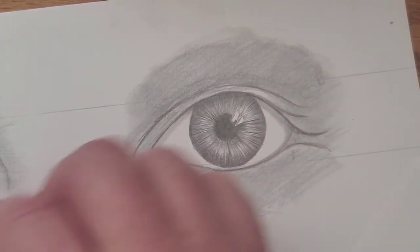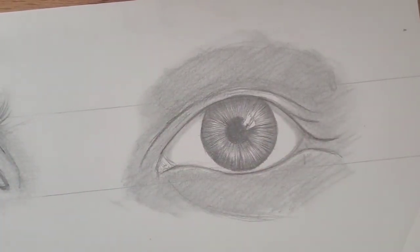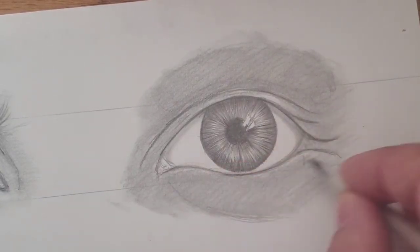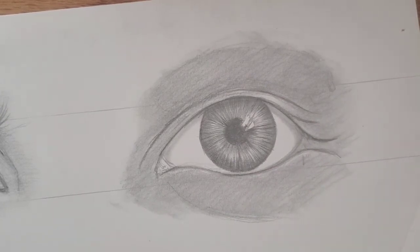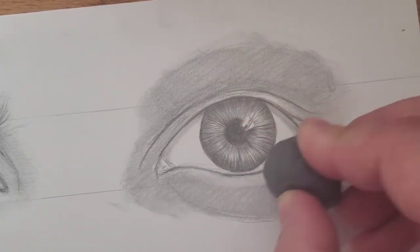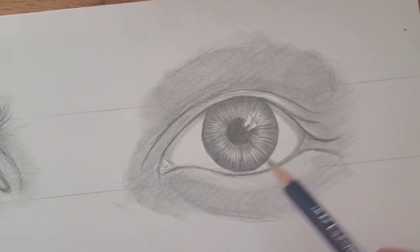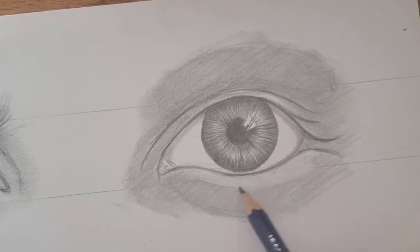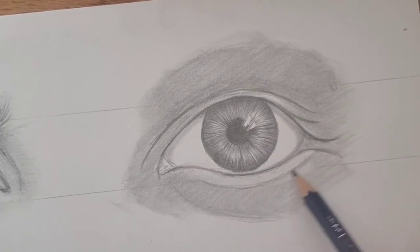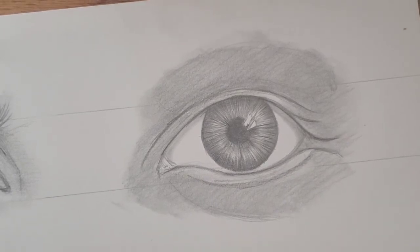A little bit darker than over here, so I'll either have to lighten this up or go back in over here and darken this up, but I don't have to do that just yet. And remember the tear duct line on this side where there's a little piece of skin between the eye and the eyelashes at the bottom. All right.